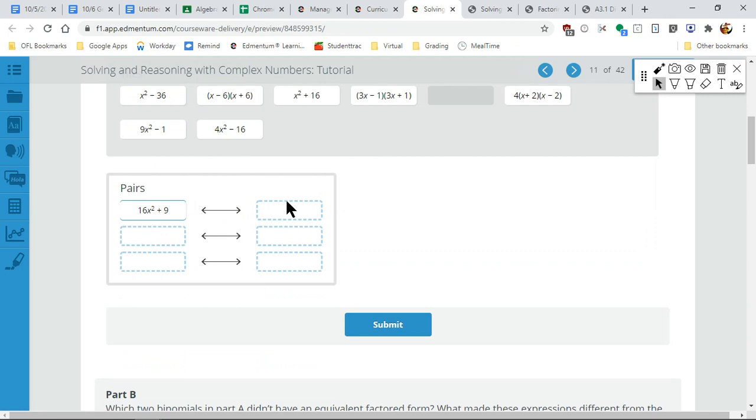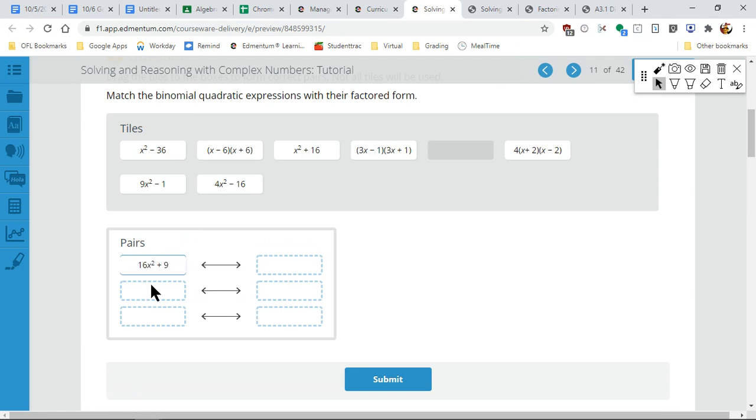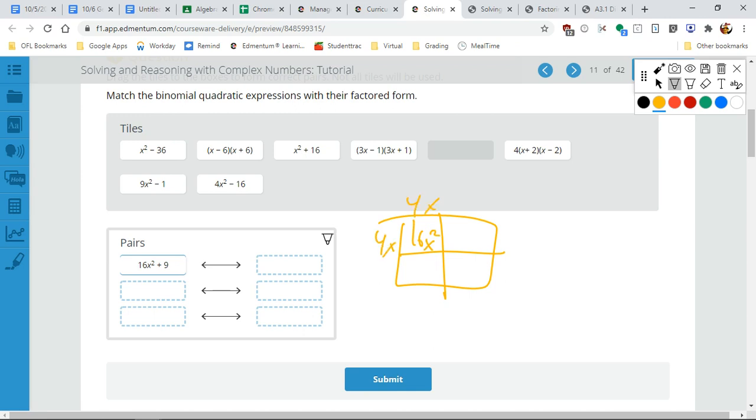So let's take a look at this one. If you guys saw that one weird video back when I was trying to rush you through it, this would be known as sum of squares, because you can square root 9, you can square root the 16. What happens here is that the middle term cancels out. So if you did it by box method, I know I said I would try to do the other method, but they're not giving me anything I can do here.